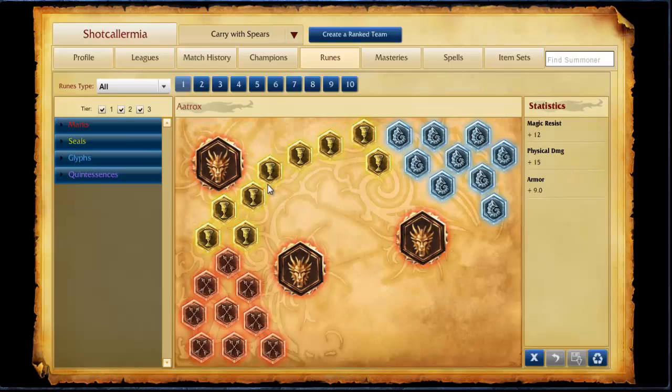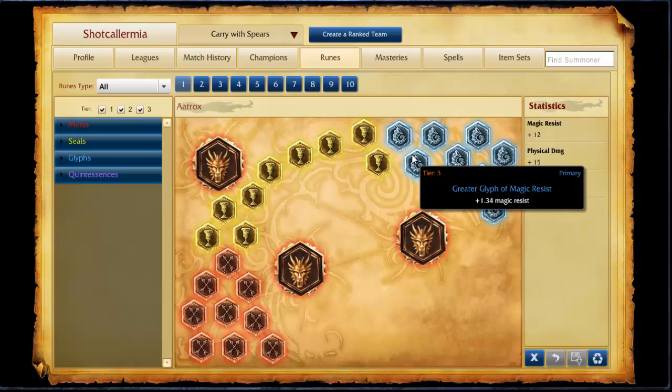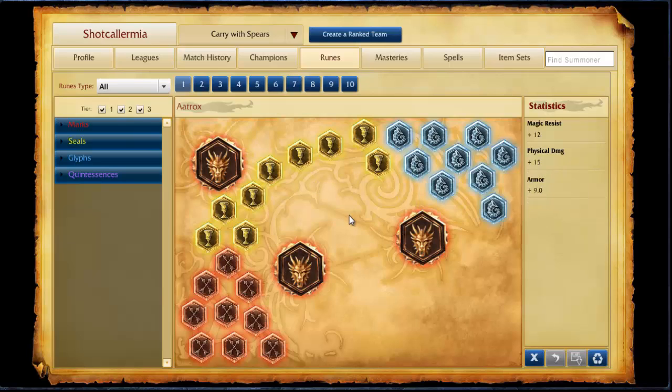Moving forward, I also take the greater seals of armor. People ask me why you don't get scaling health or just flat health. In my opinion, you need the greater seals of armor and the flat greater glyphs of MR so you can get that early kill once you hit level 3 and you have your combo, or whenever you feel like you can take on your laning opponent early game, in order to further snowball the lane and win the game for your team.